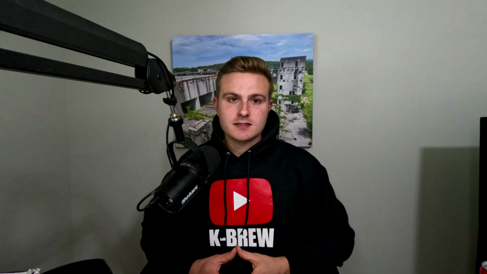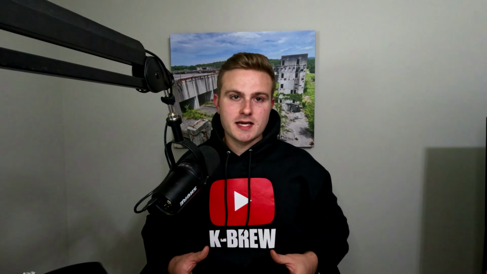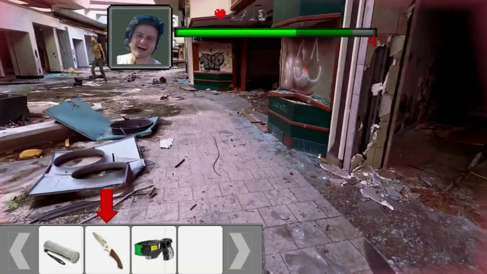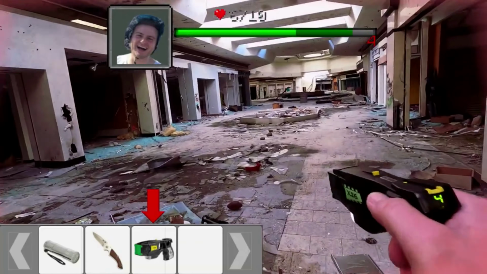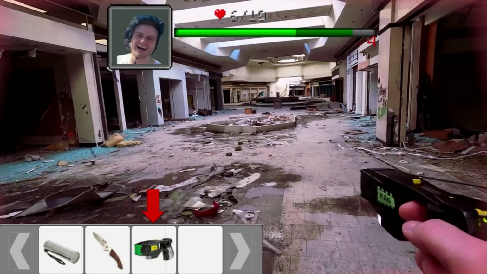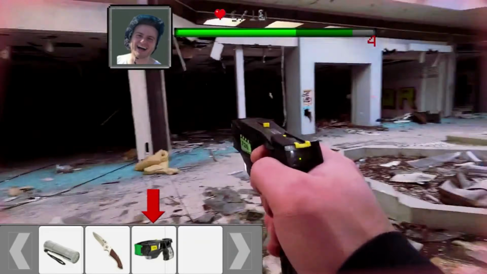The last thing that you should pack with you, this is at your own discretion, is self-protection. This is completely up to you if you want to do this or not. A lot of abandoned buildings are in rough areas. A number of places I've explored have been in St. Louis, Chicago. They don't have the best reputation for safety. Self-protection is up to you if you want to bring it or not.